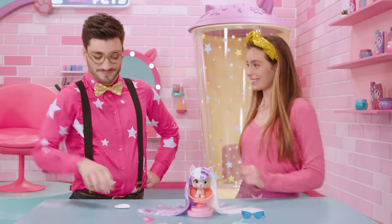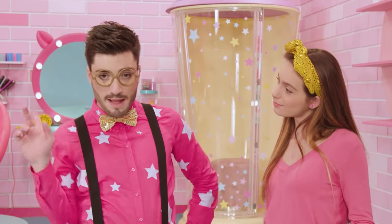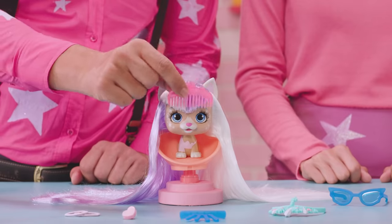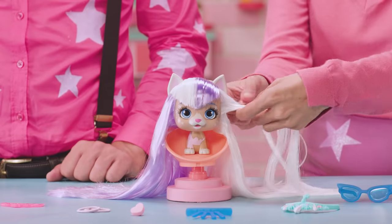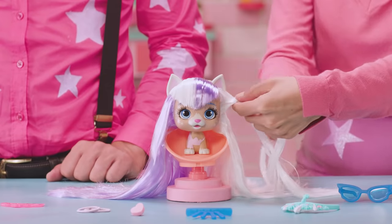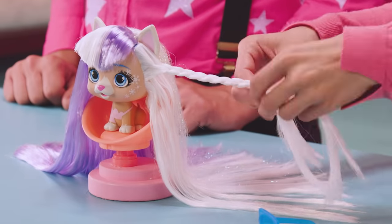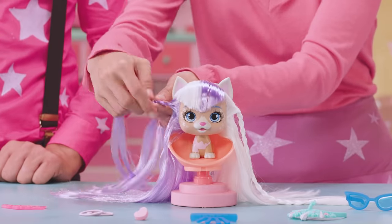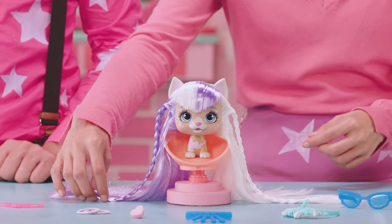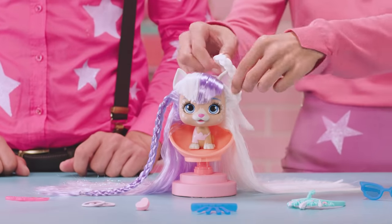The first thing that we need to do is reveal her new face designs. And now here we go — we comb out her long hair. Now moving on. We take a small section of hair from the front and we make a nice braid. To make the braids, we have to divide the section of hair into three parts and then weave them together — easy as that. And then we do the same thing on the other side. The next thing that we need to do is wrap each one of the braids around her ears, creating a little loop.